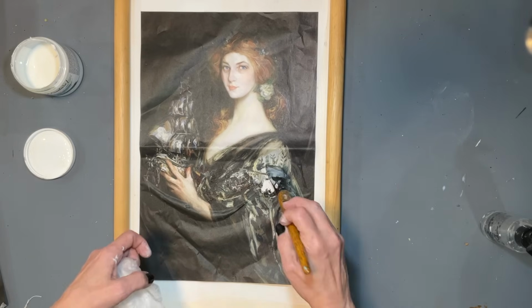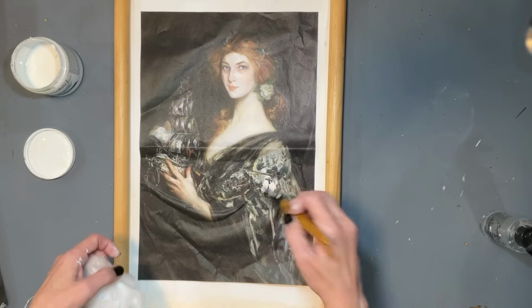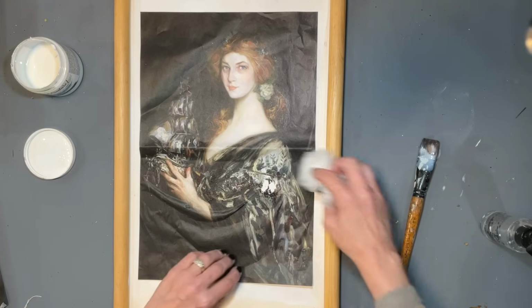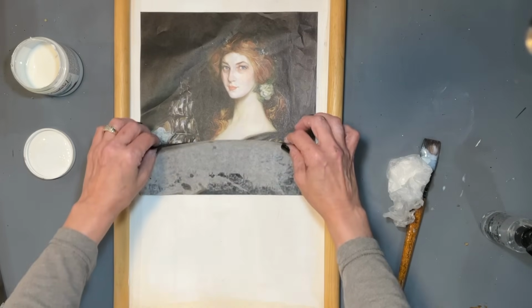Right now you can see I did have a tear there. We're going to fix that. You all do not worry about imperfections when you do decoupage with napkins or papers. Do not worry. I'm going to show you how we fix those.